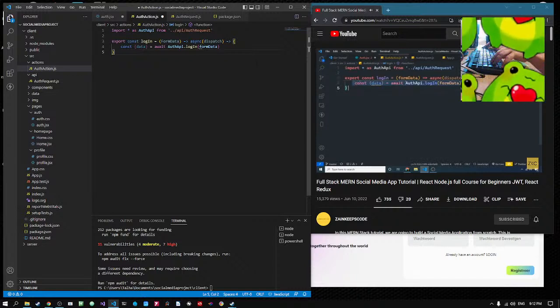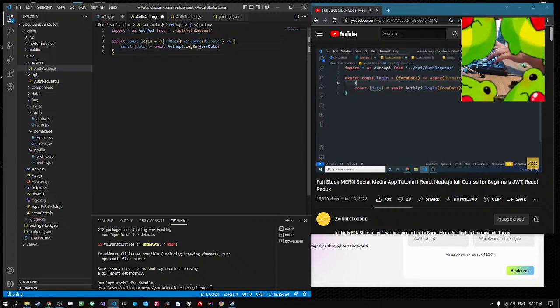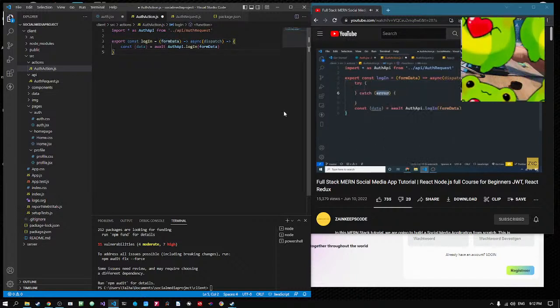As we are interacting with the database, here we should write a try catch block. So this is a try catch block.